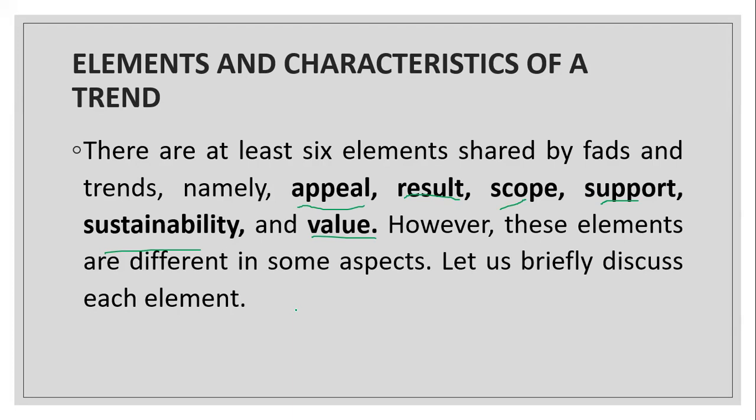On the other hand, a fad does not undergo change in the same way a trend does. So a fad does not undergo change, unlike a trend. For example, the computer: in the early times, computers were very big. But now, it is slim and easy to handle, easy to carry. Now, the elements of a trend and a fad are appeal. The trend and the fad are the same when it comes to appeal, but different in terms of result, scope, support, sustainability, and value.